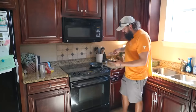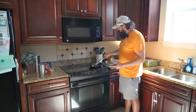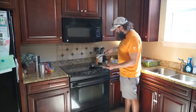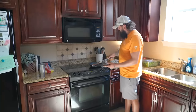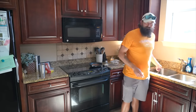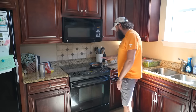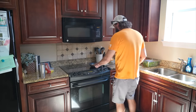All right, the pan is heated up here, so we're gonna go ahead and toss some of this fish in here. We have not actually done fish tacos in a minute, it feels like. Or at least definitely not blackened. We've been pretty much frying everything. Trying to watch the weight a little bit, try to cut down on the fried food. I don't know if the blackening's any healthier, but that's what we're rolling with today.